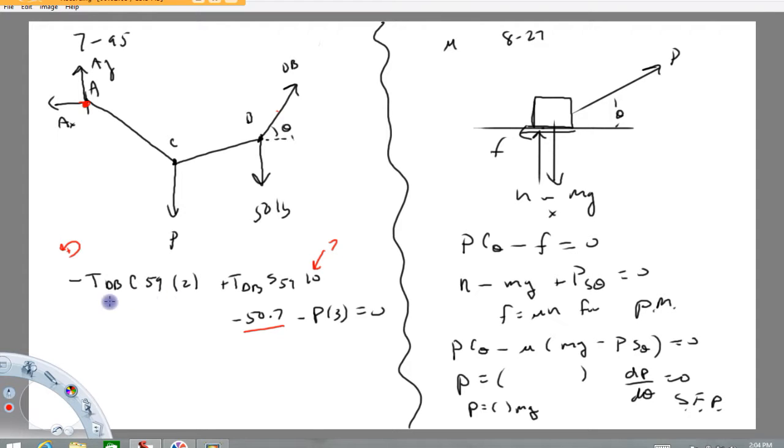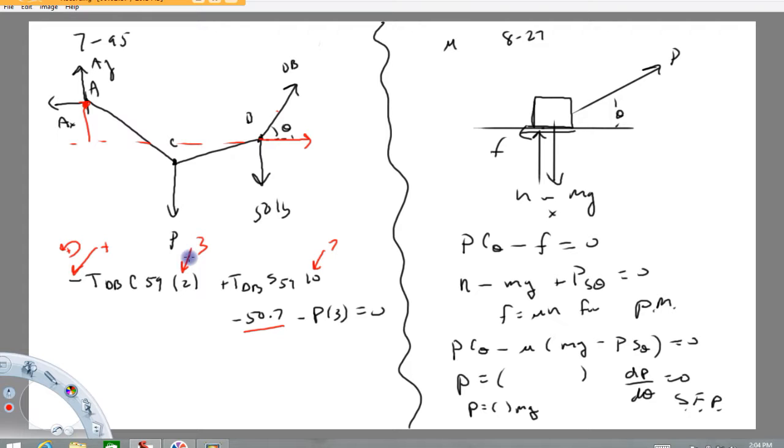I was talking about this term as the one I believe they have a problem with. The tension DB cosine 59 is the x component of this. Now for starters, backtrack that, that's producing counterclockwise moment, so that should be a plus. And then the moment arm for this force right here, backtracking it, is this distance, and I'm looking right at the picture right now. I believe that should be a 3. So that equation to me looks like it's got like 3 problems with it.